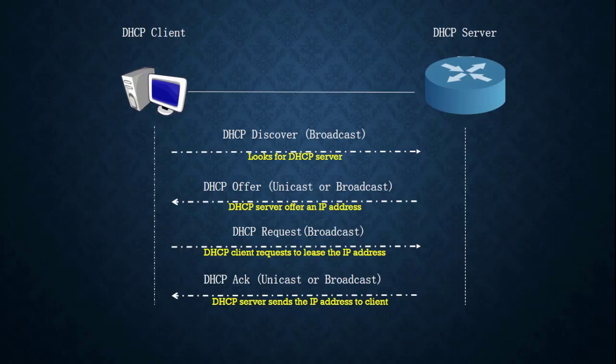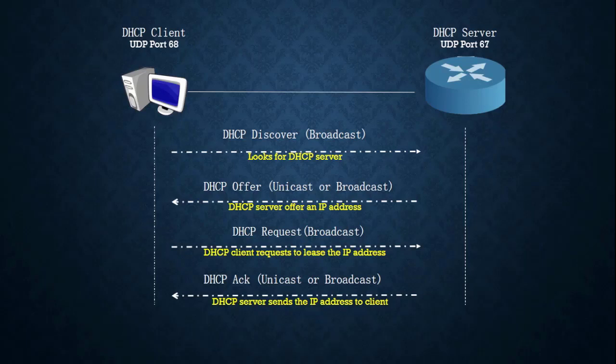From the exam point of view, the DHCP client uses UDP port 68 for exchanging DHCP messages with the DHCP server, and the DHCP server uses port 67 for its communication with the DHCP client.